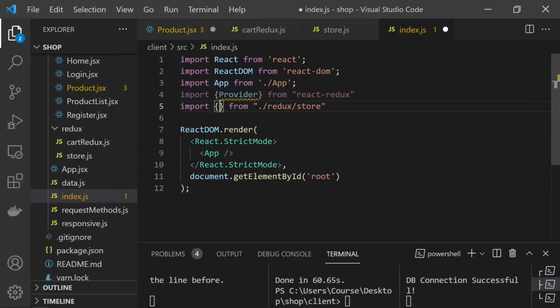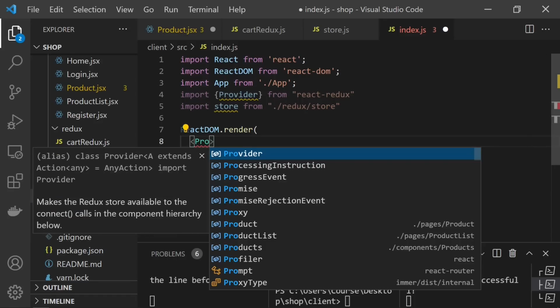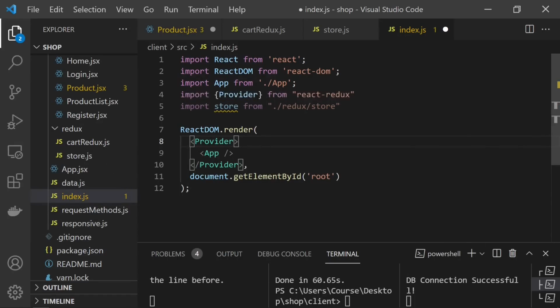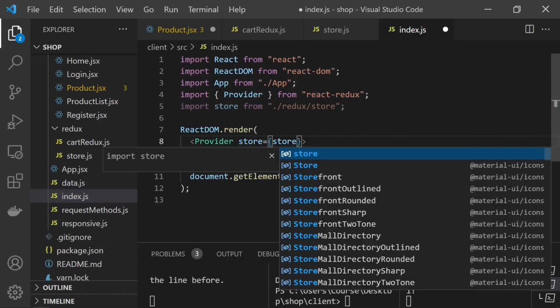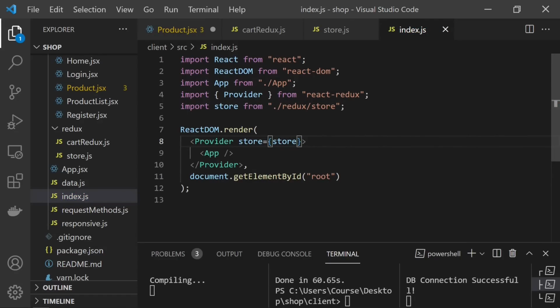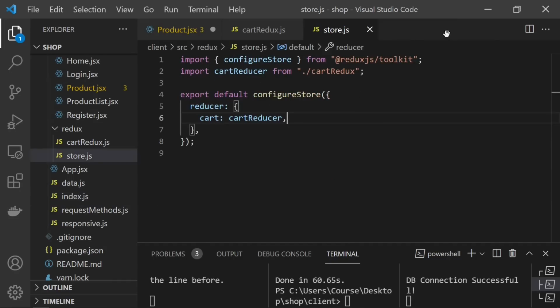Let's write here store. Okay. Let's delete here and wrap our application with Provider. And I'm gonna pass my store here. store equals store. Okay. I've already explained all of these things in the Redux video. I will close here and here.